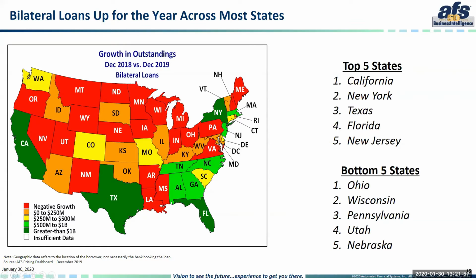Florida is also a top 5 state with higher balances in finance and insurance's credit intermediation and related activities subsector and in the public administration sector focused on executive, legislative, and other general government support activities. However, 22 states experienced negative loan growth during 2019. Many of these states, shown here in red, are located across the top half of the country.